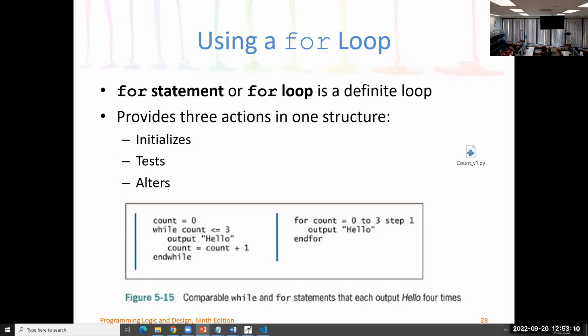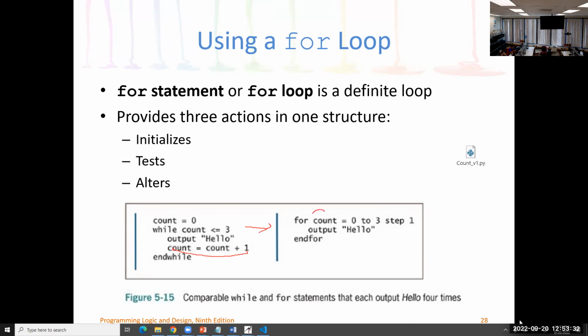So see, for this one here, you have 3 steps, right? On the left here, you initialize the count, and you check the condition. If the count is less than or equal to 3, keep doing: print out the hello. And remember that you have an action here to change the control variable. And if you work with the for loop, it will work quite the same, right?